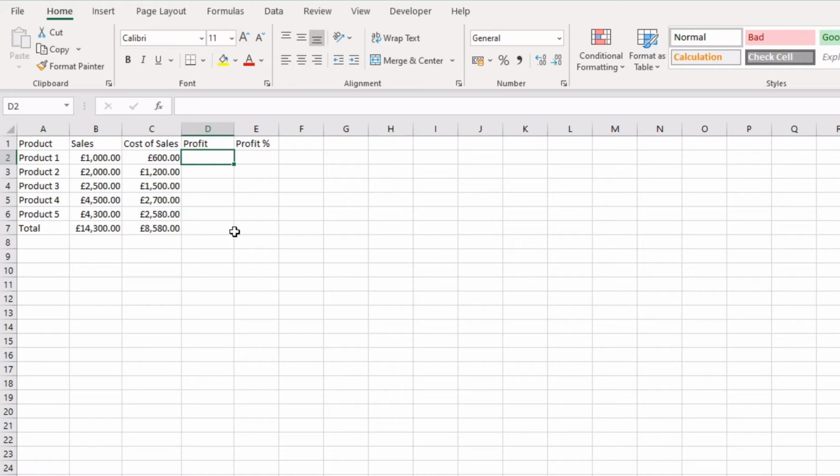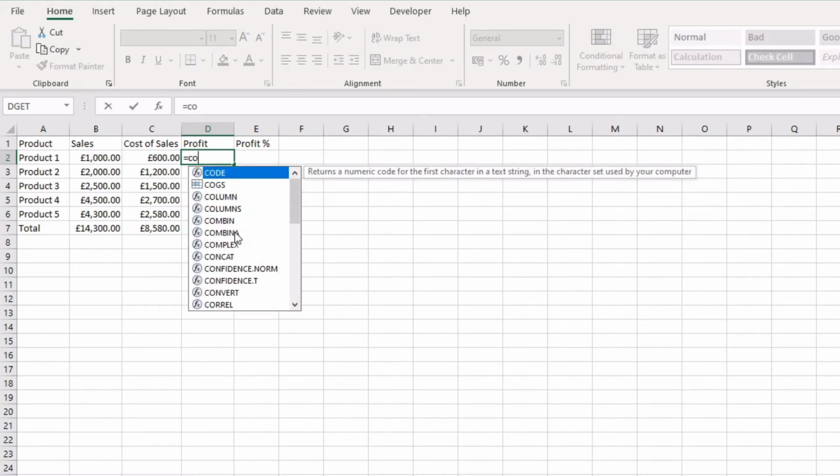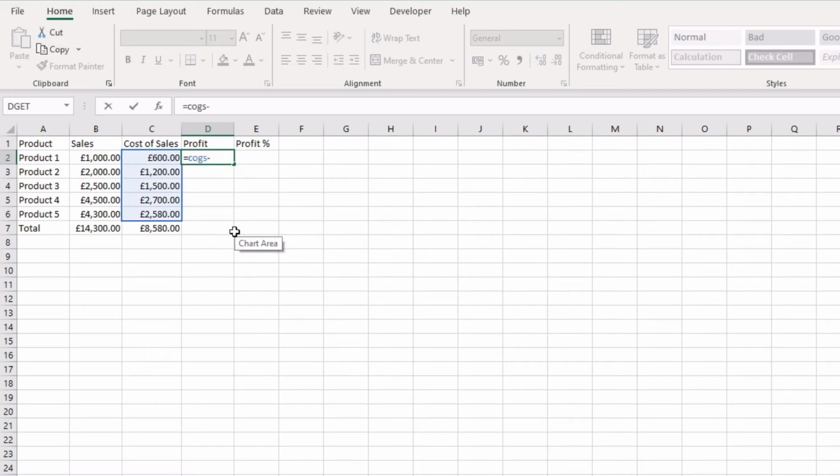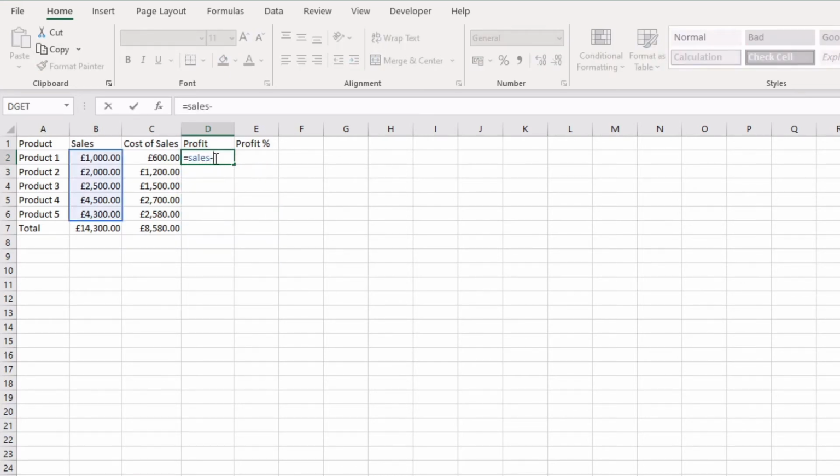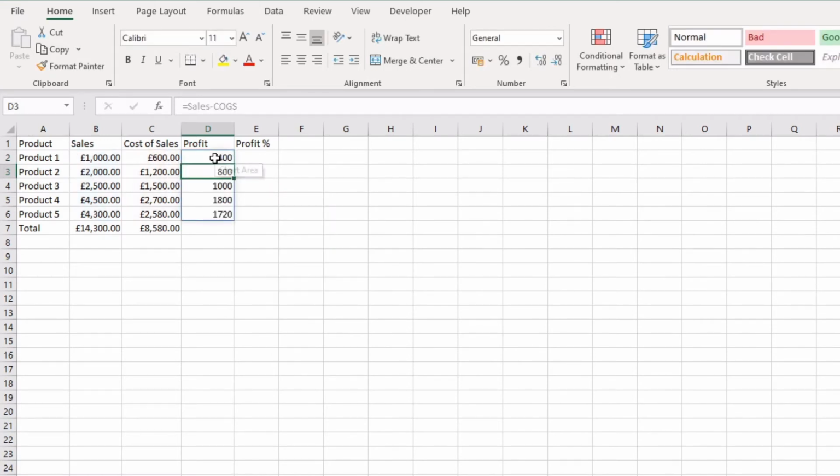Again, Excel's smart enough to know how we're going to be using those named ranges, so it works out that you're not doing the entire range, you're just using parts of the range. Okay, so in order to do this, I'm just going to type equals COGS minus sales. Okay, and then I can just close that off, and there we go. Although, to be fair, I did that the wrong way around, so I can delete that out and actually go equals sales minus COGS, and there we go.